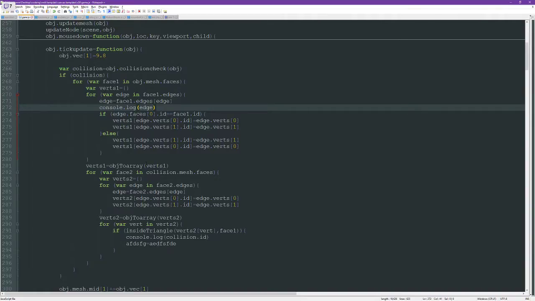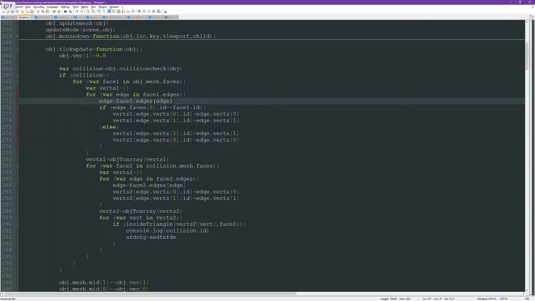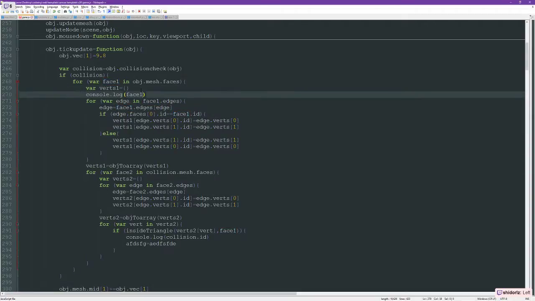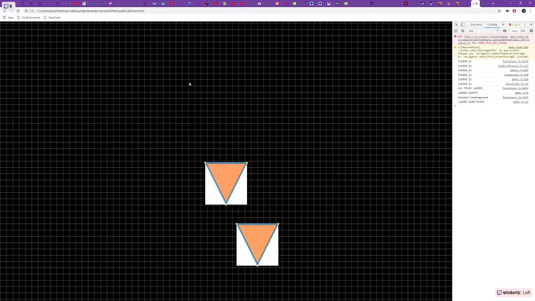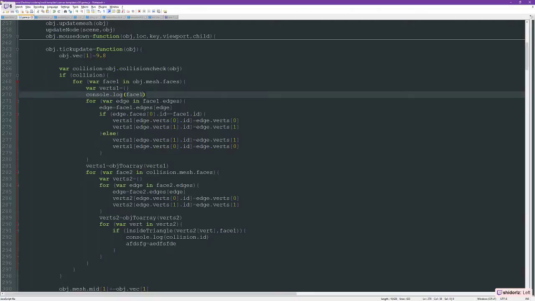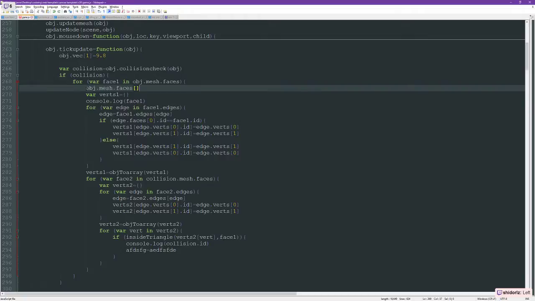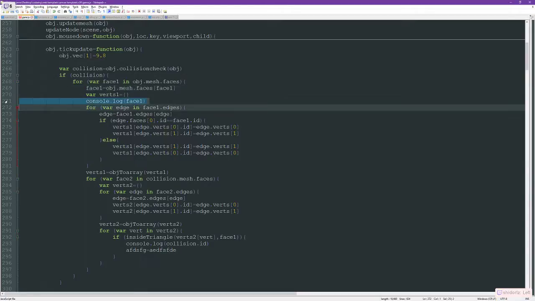Unless it doesn't. Does the face not have edges? Okay. Why are you a 0? Ah, there we are. That's my problem. I didn't define what face 1 was. Okay.